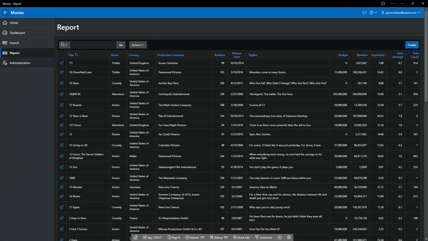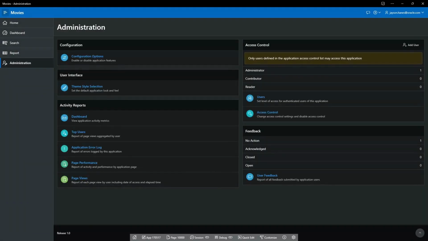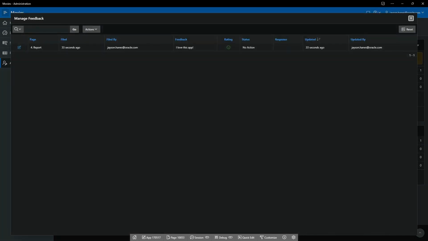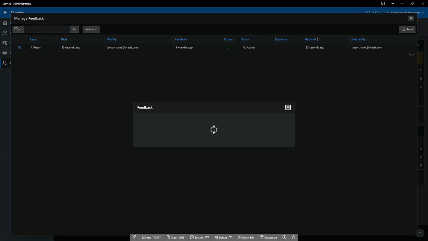Well, let's go to the administration section. From here, you can see a bunch of other features that I enabled with those checkboxes. I can change the theme even as a user, and I can see activity reports for this particular app. So this has nothing to do with the data now. This would be the dashboard for this app and who's been using it, which only I've been using it at this point. But I can even see the feedback that I actually have one feedback available because I just left it. So this just shows you some of the other rich functionality that was created where I now have a report.